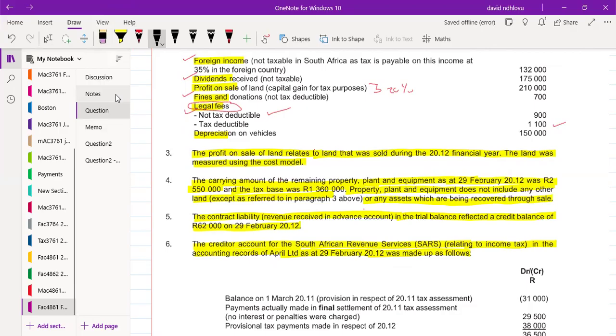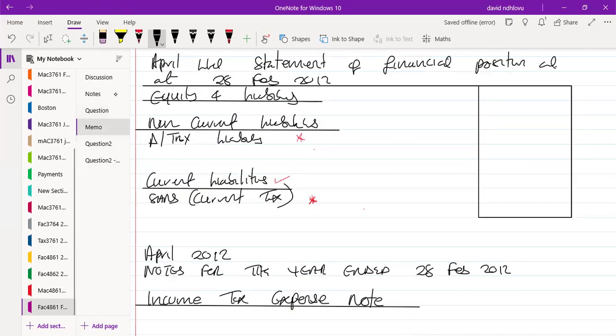Now you must be very clear. This amount is a provision. A provision is a liability of uncertain timing and amount. Now this is uncertain because you have calculated it on behalf of SARS. You are using it to estimate the expenditure that you owe SARS. However, SARS can come through and say, no, we don't agree with your figures, and you end up changing those figures to align.